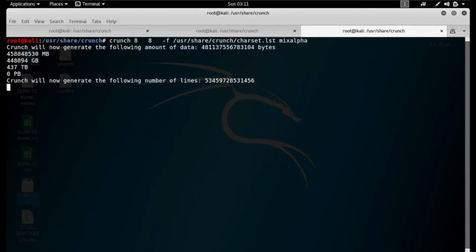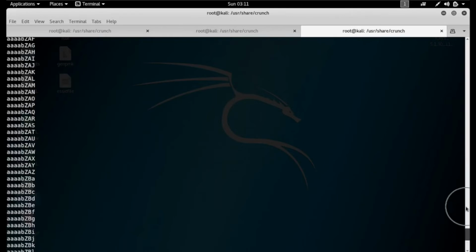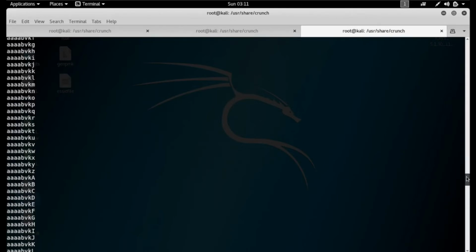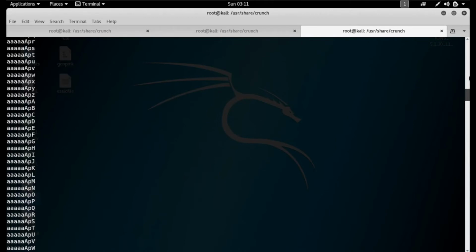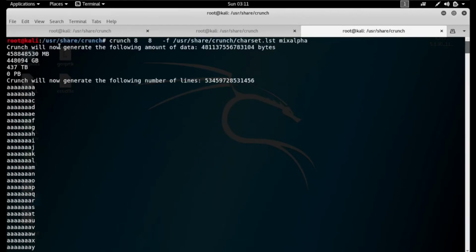You can see it will create 437 terabytes of data, which will include all uppercase and lowercase alphabet characters, all the digits, and special symbols and space, with all possible permutations of 8-character-length passwords.